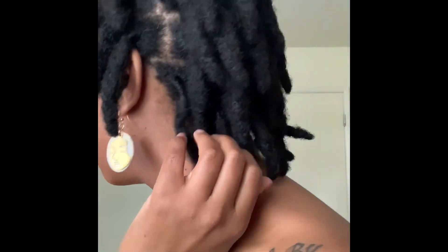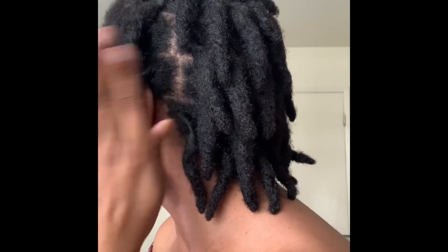That'll probably be the only other way I'll retwist, because I don't see them staying unless I'm doing a style. The only con I've noticed is that they sit out — if I use clips they usually lay a little flatter, but because they were grouped together they sit away from the face for a few days. Also the spacing: because these were a group and that was a group, they'll stay apart for maybe about a week.